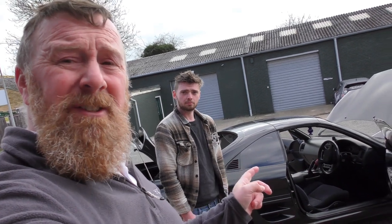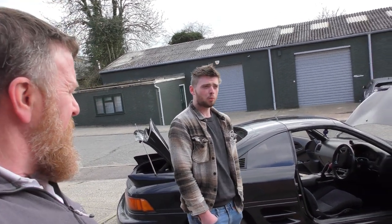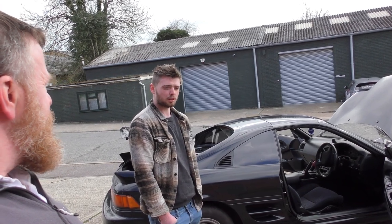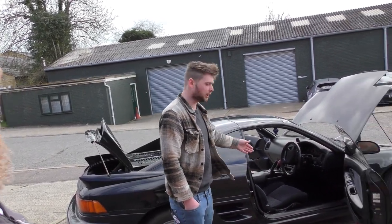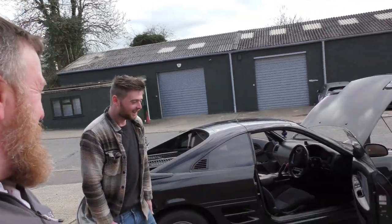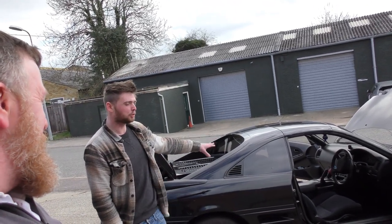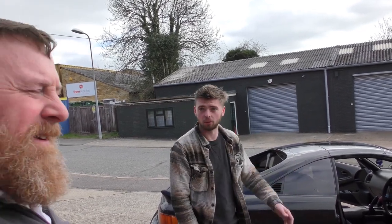This is a 1990 car — 22, 23 years old. You still get more fun out of this than a modern car. These have what they call sport auto modes. When the ball switch is off, the throttle response is not there — put your foot down and nothing happens. When you click the menu button you get a better response, which is good for day-to-day driving. As soon as you click the power button, all hell breaks loose. Put your foot down and it really does go, but the rear will twitch out.